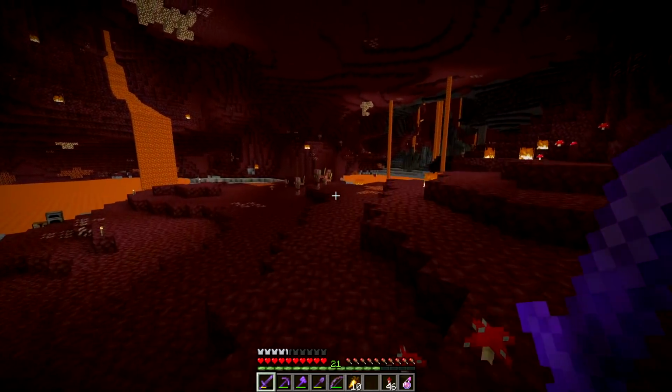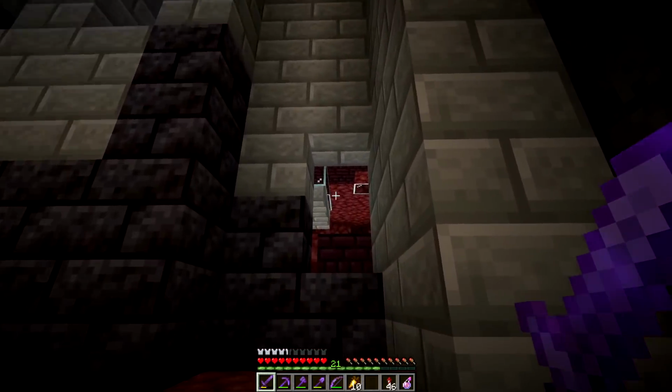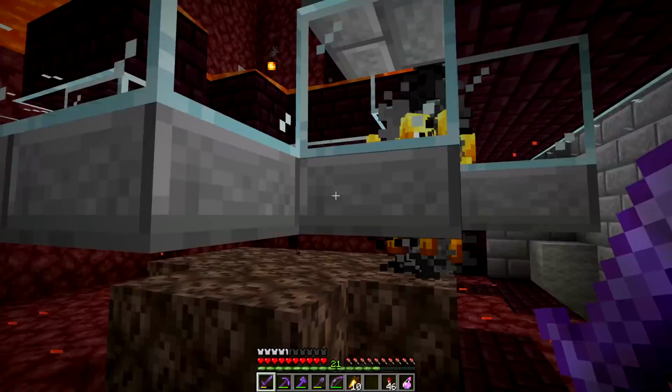Here we are, back in the Nether at our lovely Strider stables and our Blaze castle. Perfect. So I'm just gonna hang out in here, let the blaze fall down, and hope that it doesn't take me too long to get to level 30.